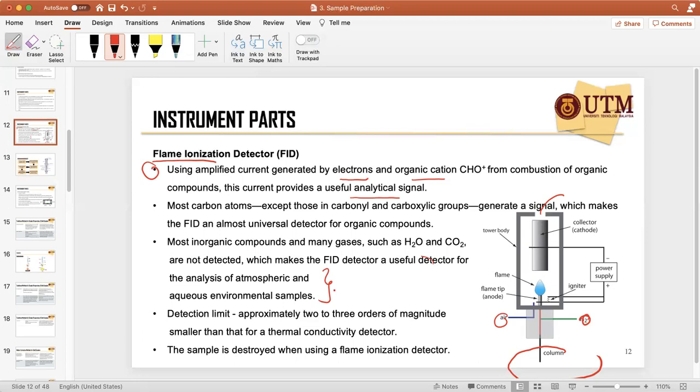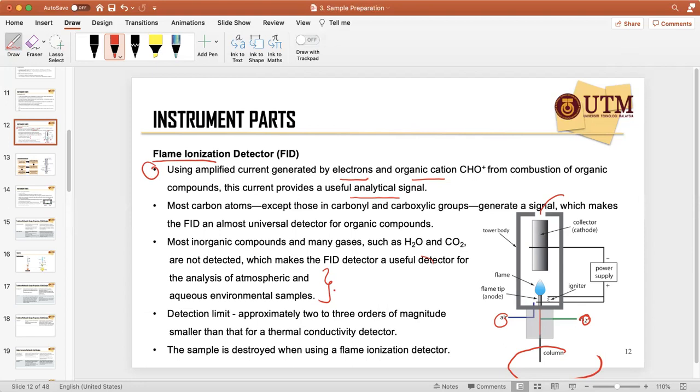So that's why you need to know your samples first, your analytes, what we want to study. We want to study an environmental sample. Okay, when you know what samples you are going to analyze, you will know what set of temperature, what type of column, what the oven temperature is, and what detector is going to be used. So when you know the requirements of each part for your samples, it is going to generate very good results.